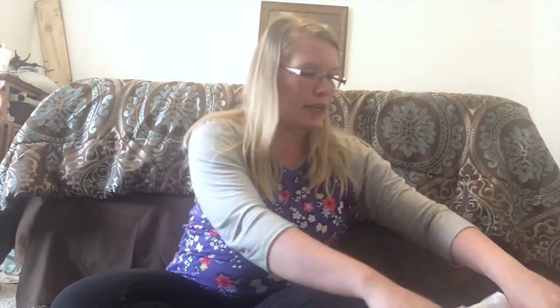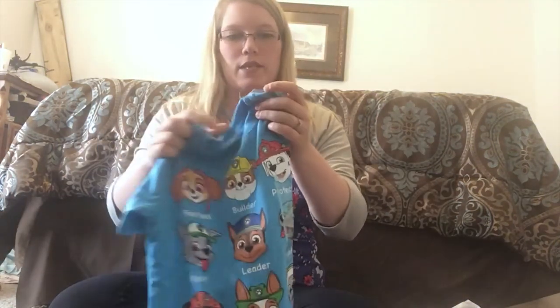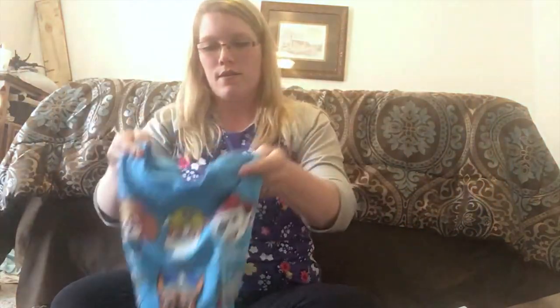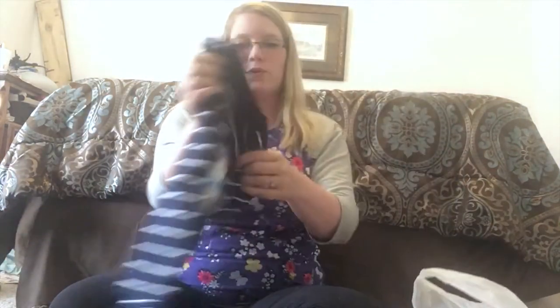Most of his clothes I got at Target. These shoes are a sport brand and I wanted to get him some good sneakers for PE. I got this shirt at Ross and I think it's super cute — it's Distortion brand and was only $6 with just a red solid background. He really likes stripes and Paw Patrol so that's what we're going to see the most. This Paw Patrol shirt was at Target with all the characters and little descriptions of the pups. This one was $2 at Walmart — solid stripes on the front, none on the back, since he doesn't really love them on the back.